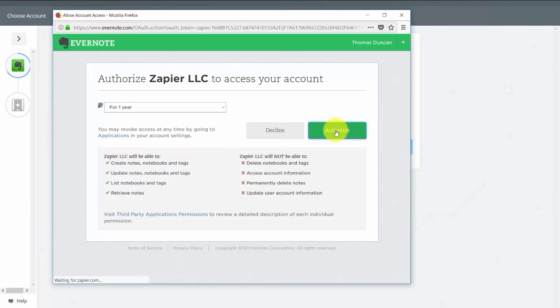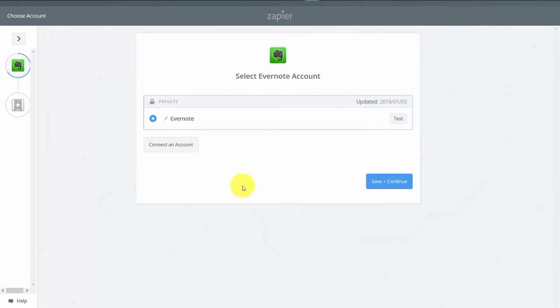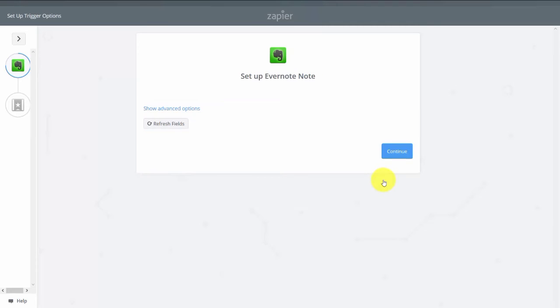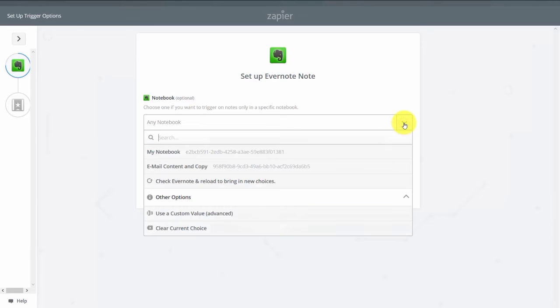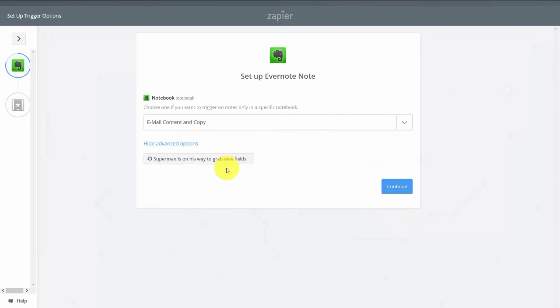So now our Evernote account is connected. We're going to click Save and Continue. And then what we're going to do is select some advanced options. And then we're going to make sure that we use a specific notebook. So in this particular case, we're going to use the email content and copy notebook. What we're going to do now is click Continue.